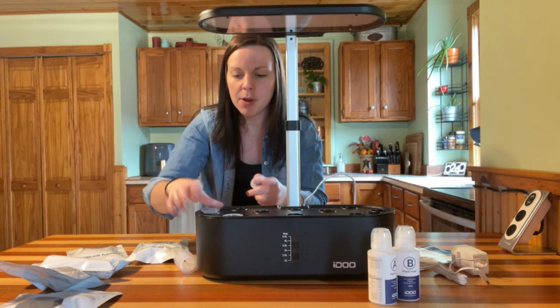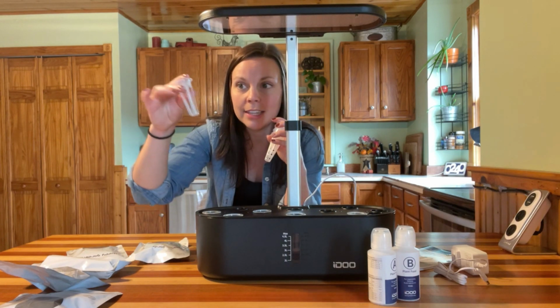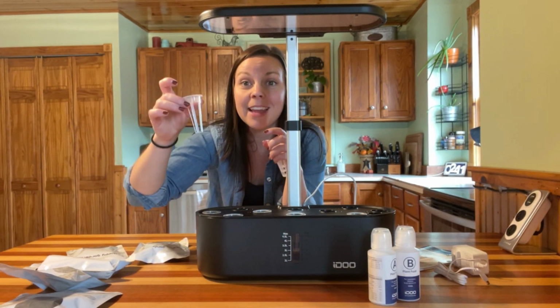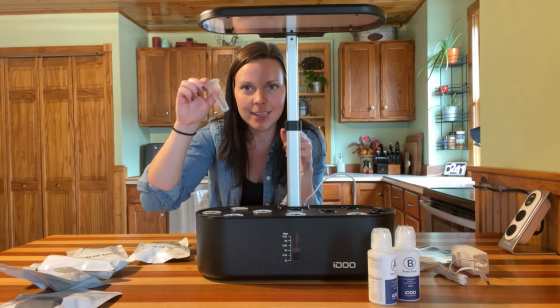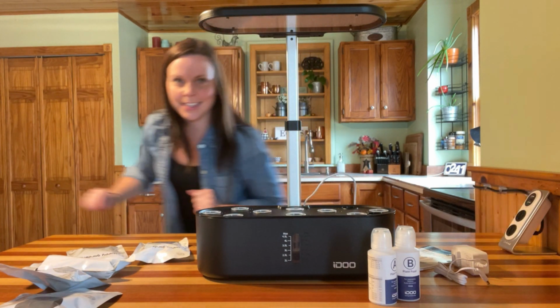So let's go ahead and put all of those in. I like how long these are. I really like that. Nice long ones tend to hold a lot more moisture, and things just do a lot better when you have nice long things like this. So that's, I like that. I like to see that.